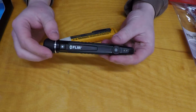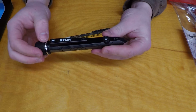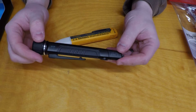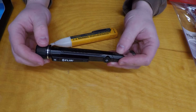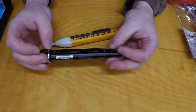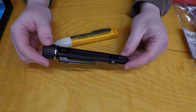And then the unit here, this power button will turn the unit on and lets you switch between the regular sensitivity and high sensitivity. Again, takes 2 AAA batteries, Cat 4 rated, CUL listed. So, you know, it looks like a pretty nice unit.